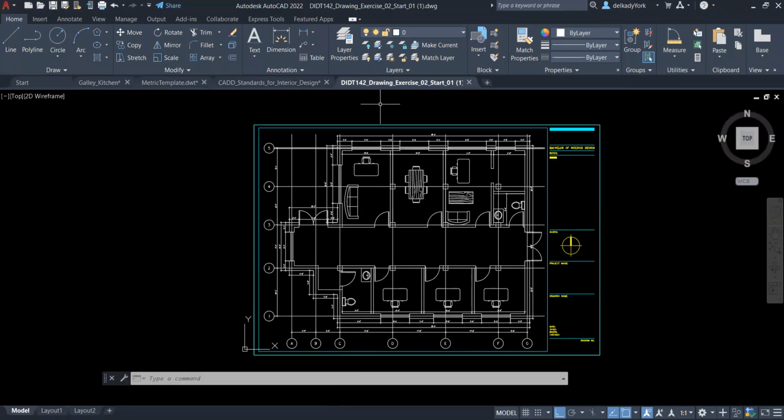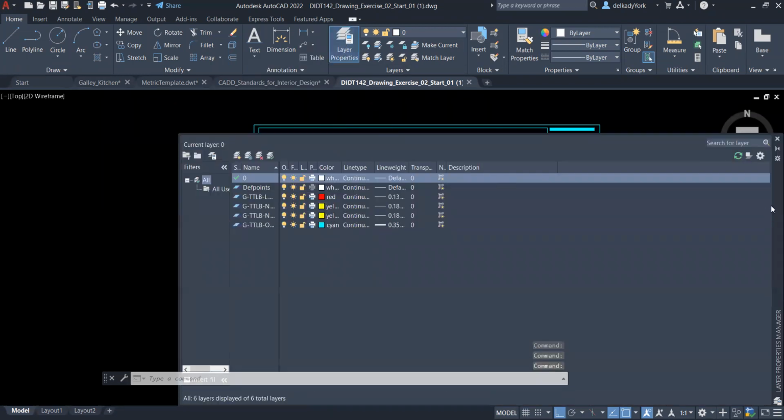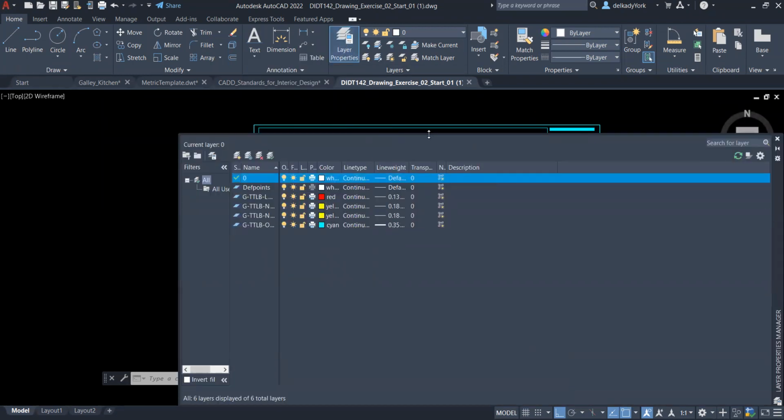So as we said, we need to start creating our first layer. Now, the first layer that we're going to be creating, first thing I need to do is to start opening the layer properties. And this can be accessed from here. So I'm just going to click here. And once you do that, there is a big menu that's going to be appearing.